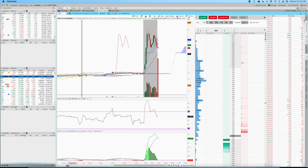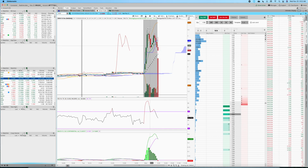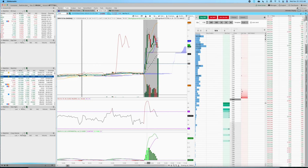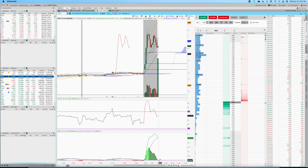So at this point, it's pointing all down. I wouldn't buy it right now because it's all right here. See that price? What I would do is I would find support. It's not really support, but I'm going to draw a line in anyway because of that small little wick right there. Then I'm going to draw another line right here and another line right here. Now, I'm not going to buy it yet again because I don't like what it's doing. If you look down here, it's not doing much. It was red a second ago, but it's back and forth from red to green.